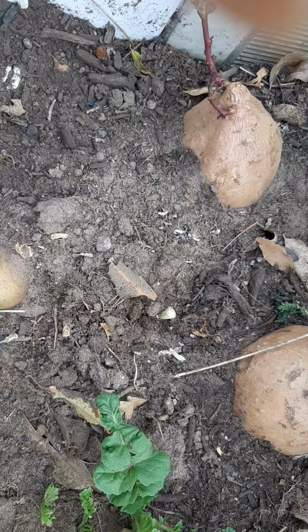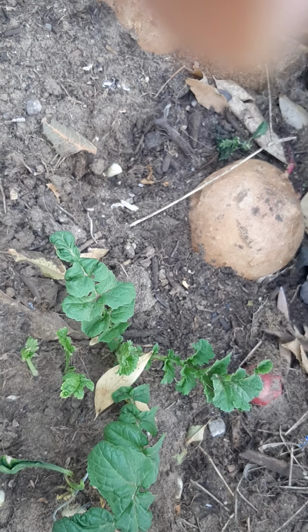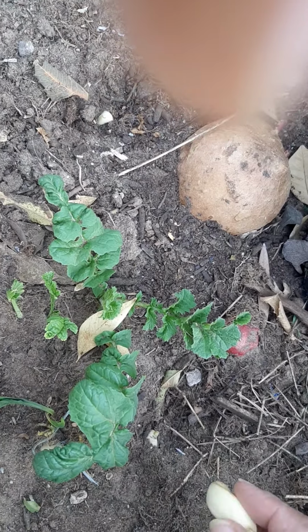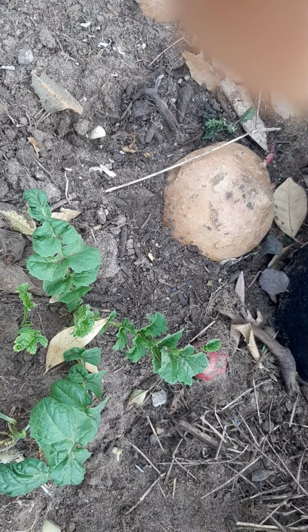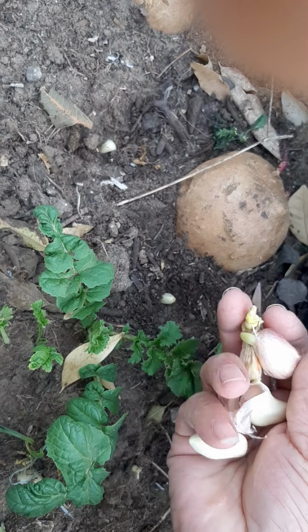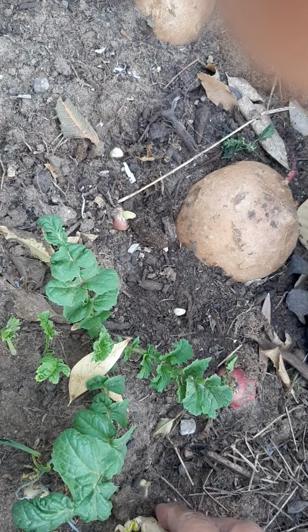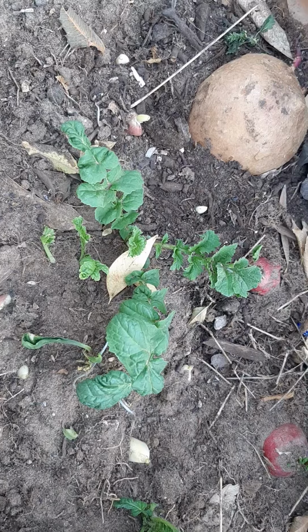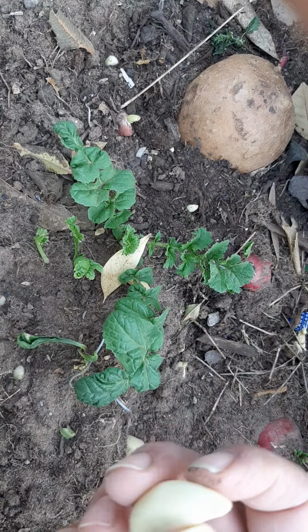I don't know if these were little turnips, or not sure what they are, but they were sprouting, so I planted them. Anything that sprouts, I will plant. Or any seeds that end up in my hands. Anything that crosses my hands as seeds, I will plant. I don't usually, like I said, go buy seeds. There's a lot of things that pass through your hands, or if you're at your neighbors and you know they throw out a lot of seeds. And like this one is sprouting. You can't see it, but it's going to sprout right there.